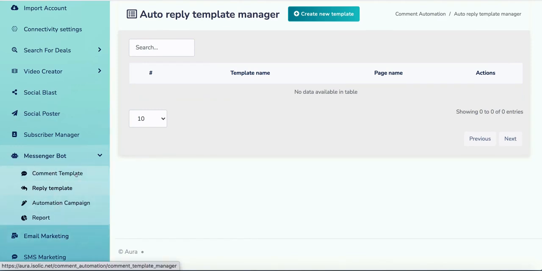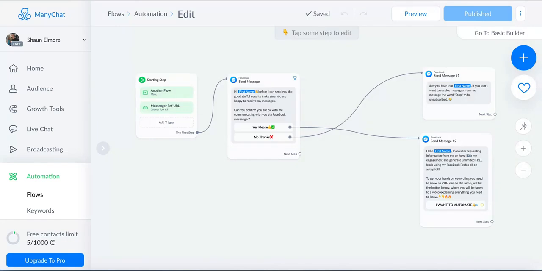But if you're going to use a messenger bot, you're going to use it from in here. It's very restrictive. You can't set a flow of a conversation. You can go and use something like ManyChat, where you can actually see where the traffic's going to go depending on the answers that you're given. This is free. You can go and get it from ManyChat. I'll leave a link in the description.